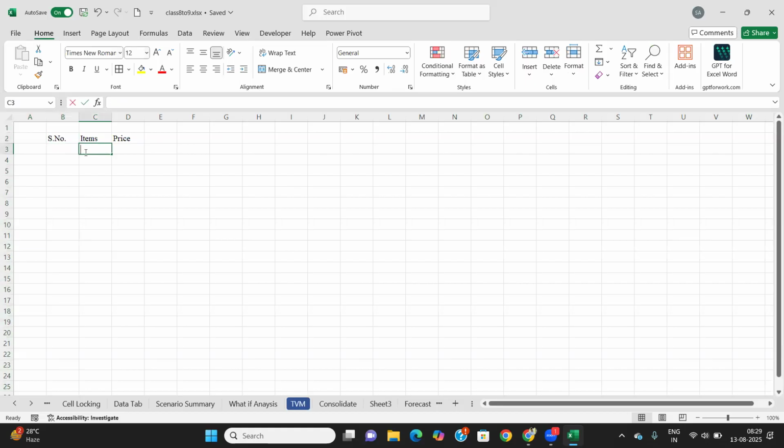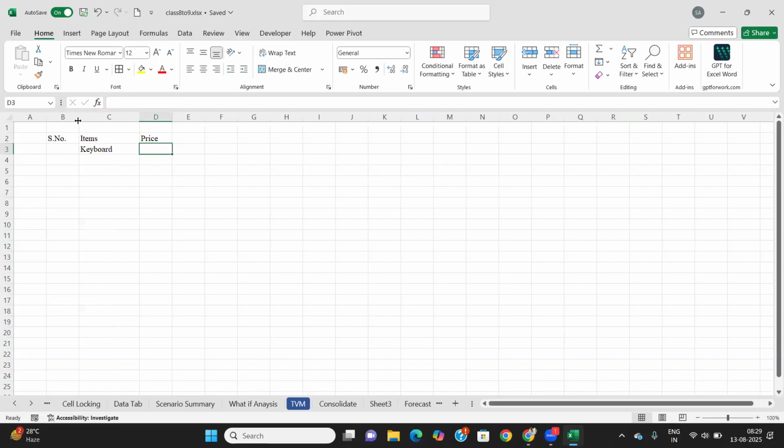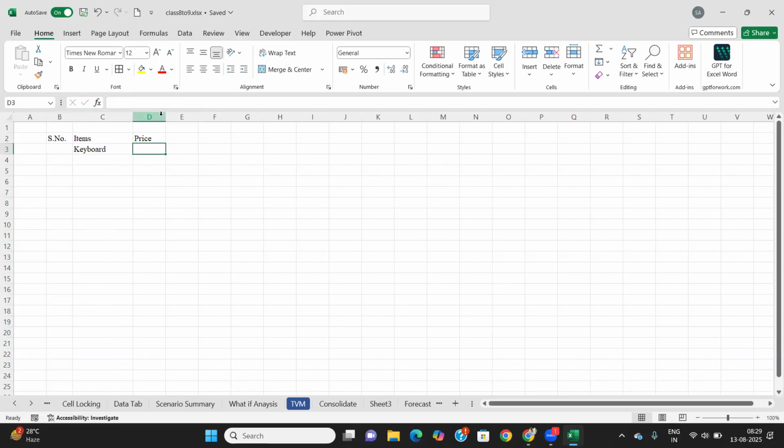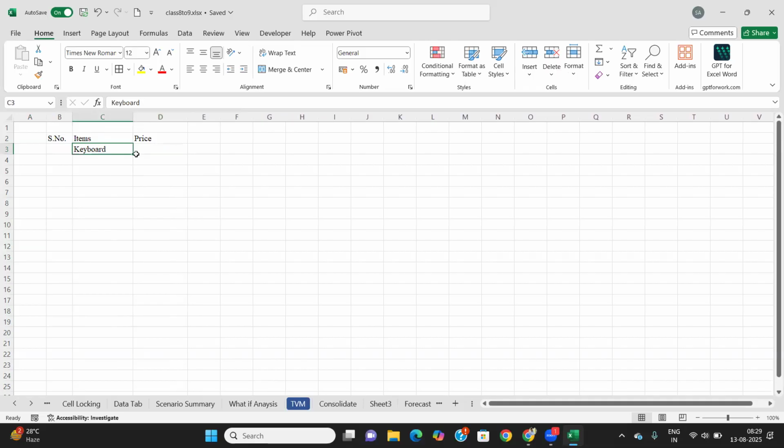Here we have to check the items. Suppose I want to buy keyboards at different prices. Here we have the keyboard, and I buy 5 keyboards. Then I buy a mouse, and multiple mice right here.